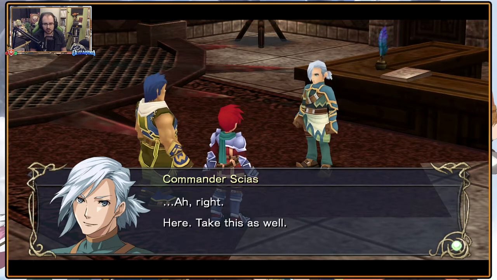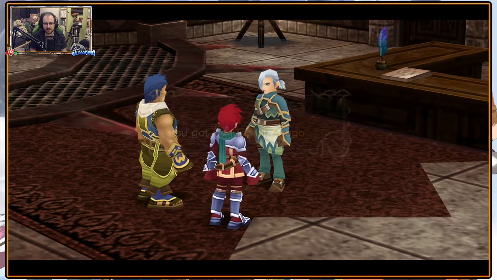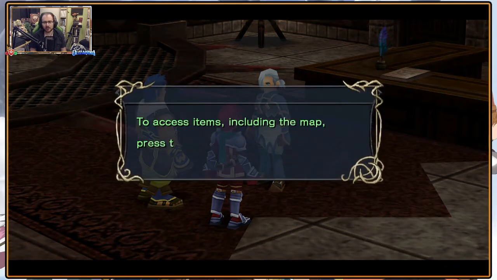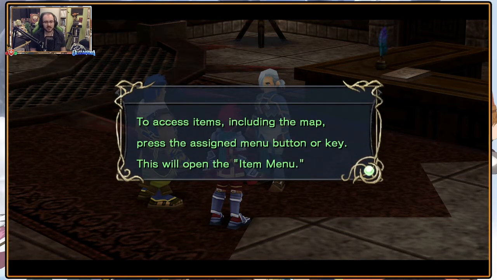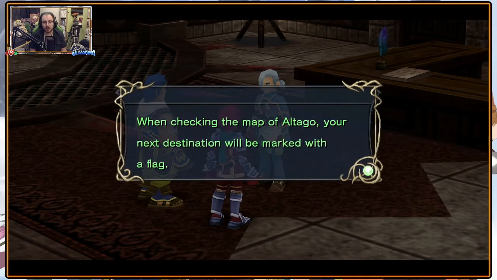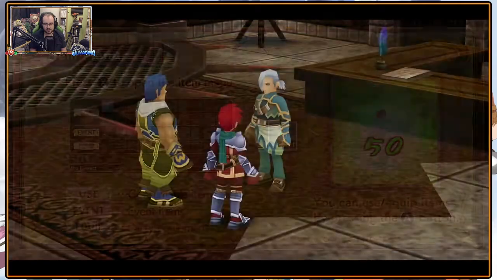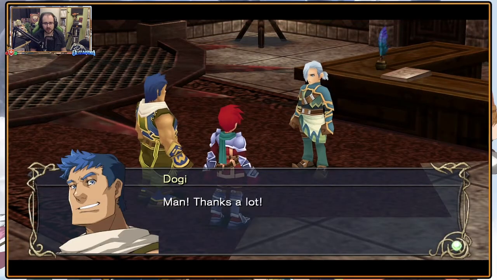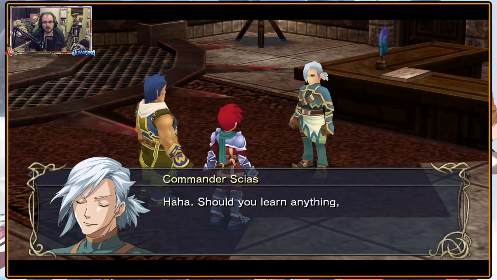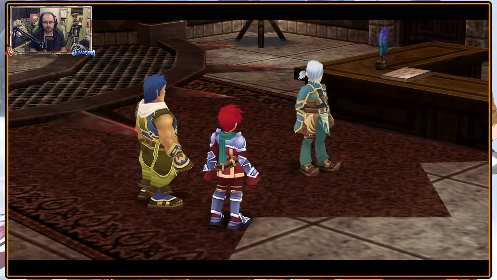Alright, here, take this as well. I've got a map. It's quite handy before we head out. To access items including the map, press the assign menu button or key. This will open the item menu. When checking the map of Altago, your next destination will be marked with a flag. Alright, open the menu, choose the map, and use healing items on the field. Man, thanks a lot! Should you learn anything, please do report back to His Majesty at once. Good luck out there.